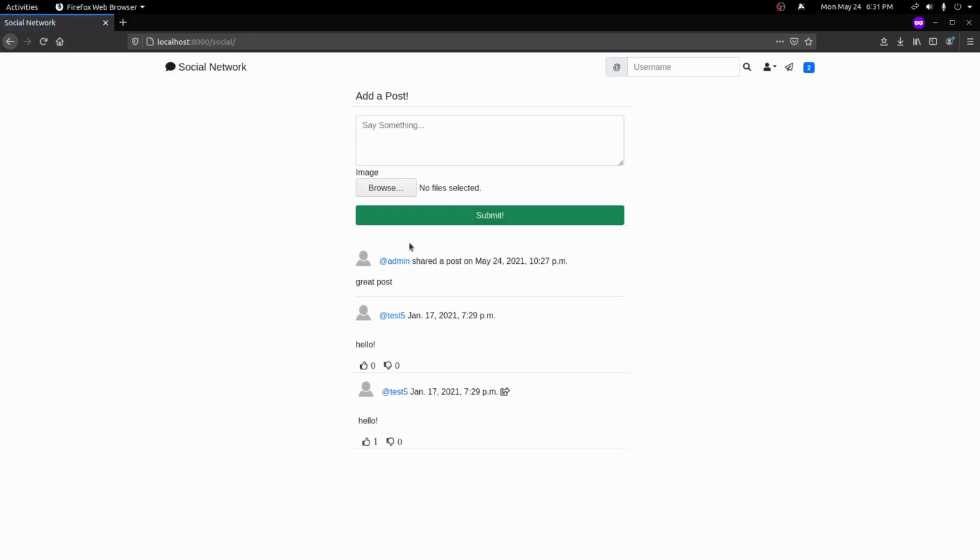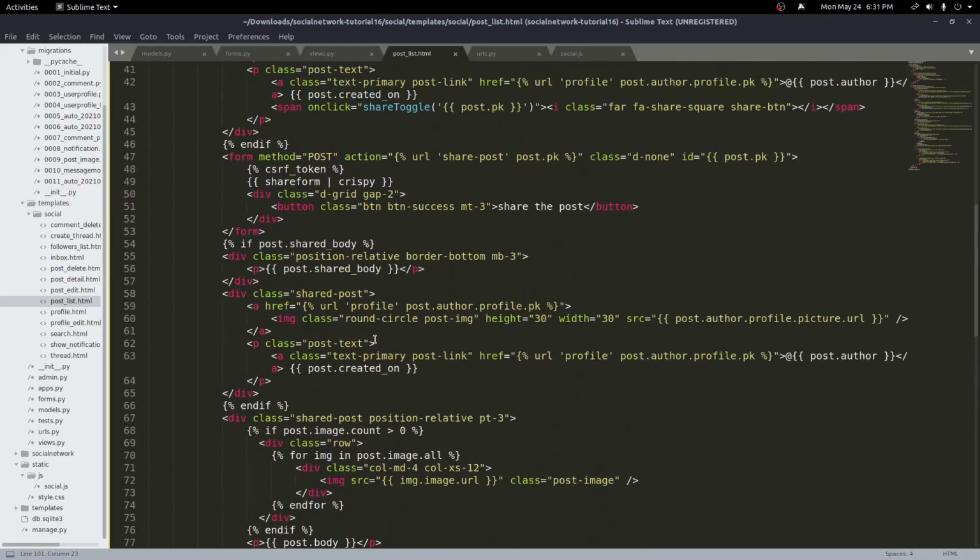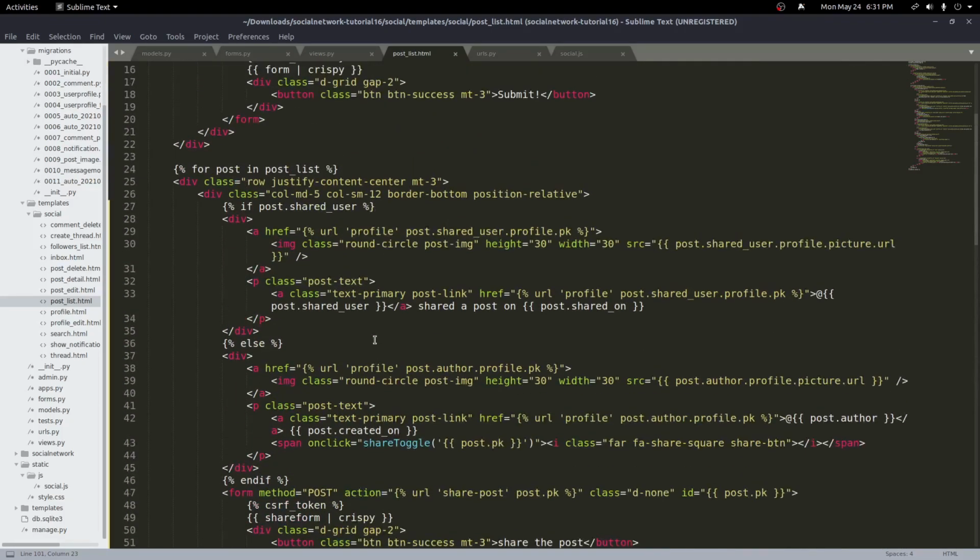Okay, so now we have everything working right here. We have the post ordering correctly, and everything's looking correctly. I'm thinking that I misplaced some pieces in here. So the code will be in the description for this file. You can go just grab that and paste it in here to make sure that's all set up correctly.